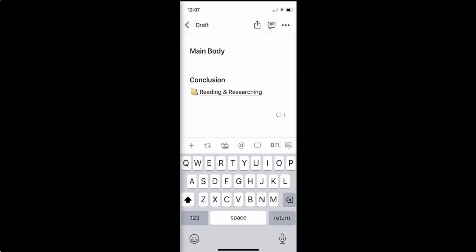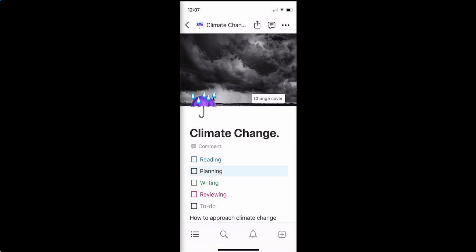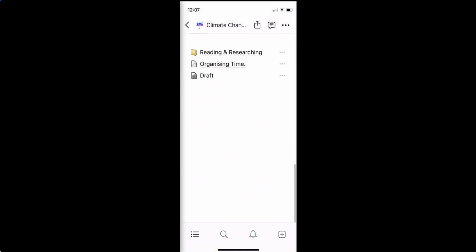Tap back into it, it brings a little menu at the bottom. If I scroll along, you've got your formatting options there as well. You can even trash stuff if you want as well. Now I'm going to go top left where I'm in draft and come out of there. And I can see I've got my climate change. I can click back on, it takes me straight back to the beginning.